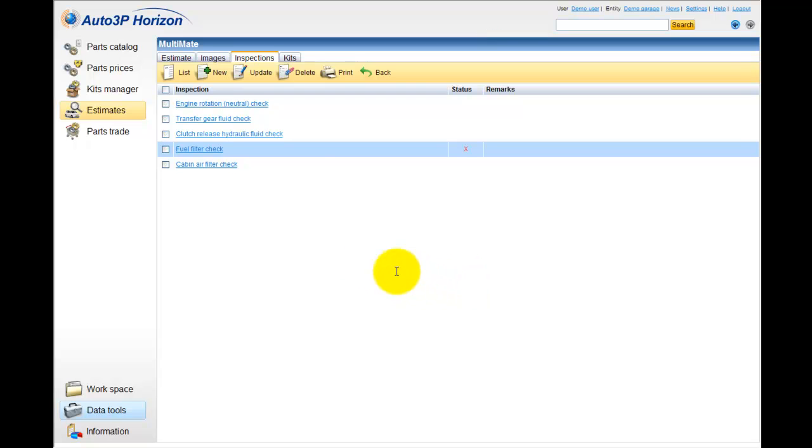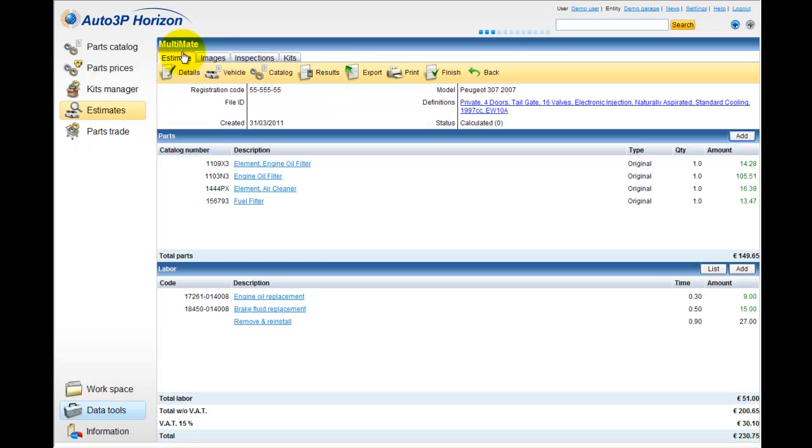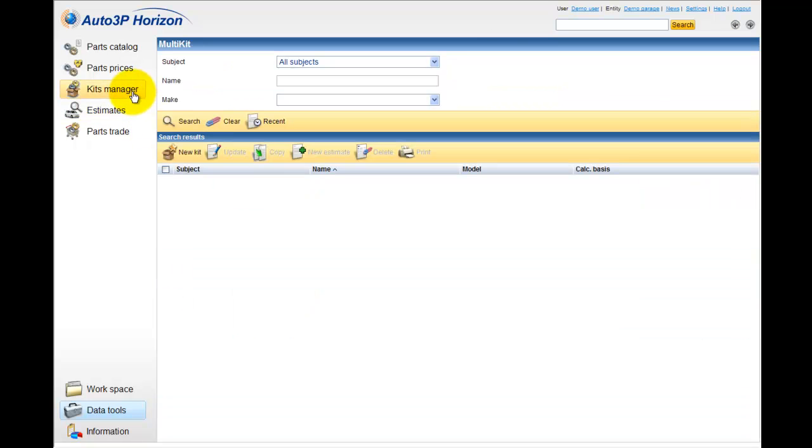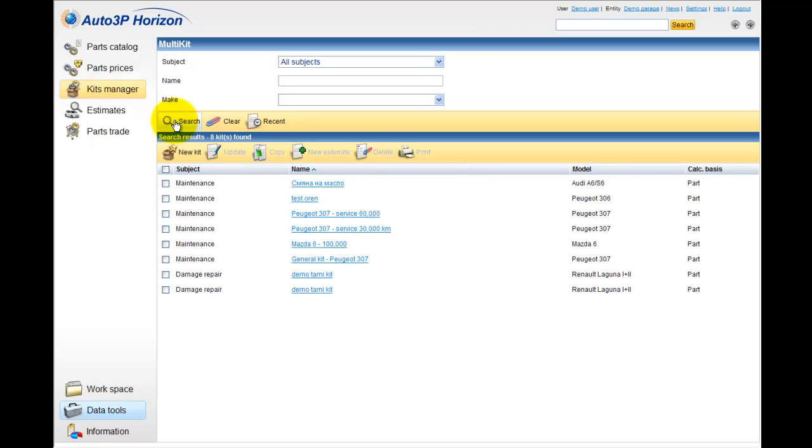In a few clicks we have created an estimate for a service of 30,000 kilometers for Peugeot 307 using the template of a kit that is predefined in the system. We can go back to the kit manager and use any other kit for another job.